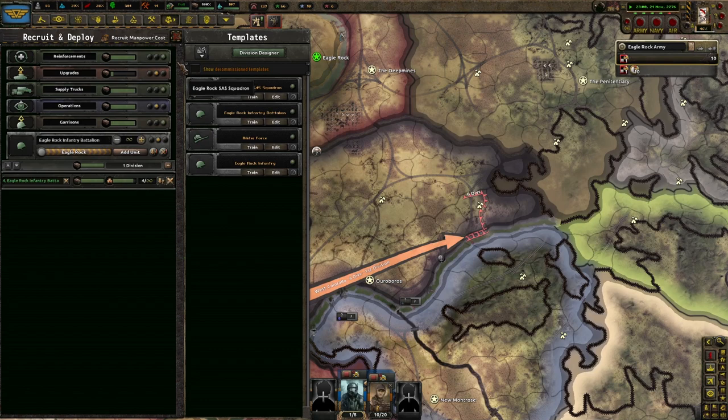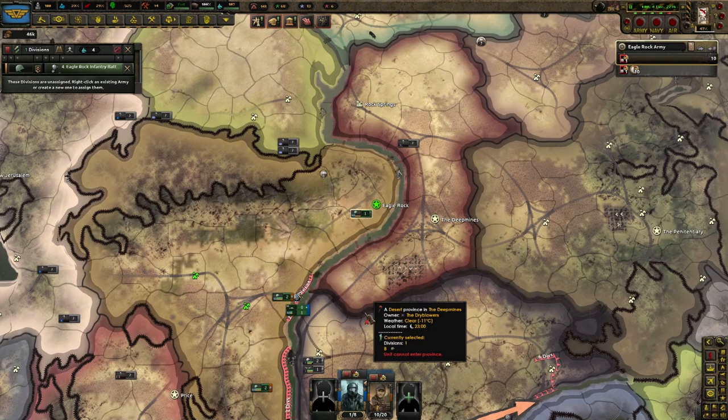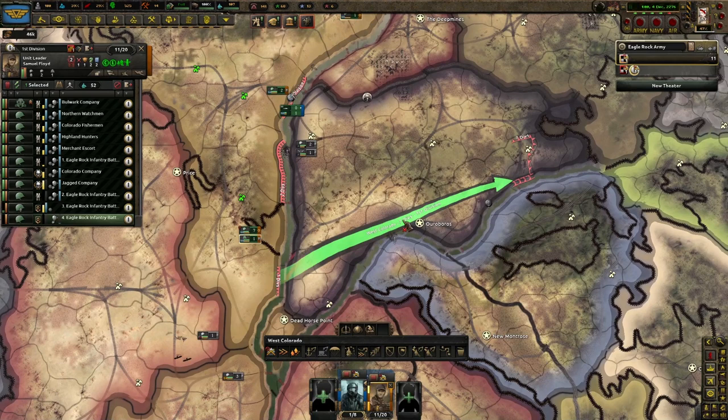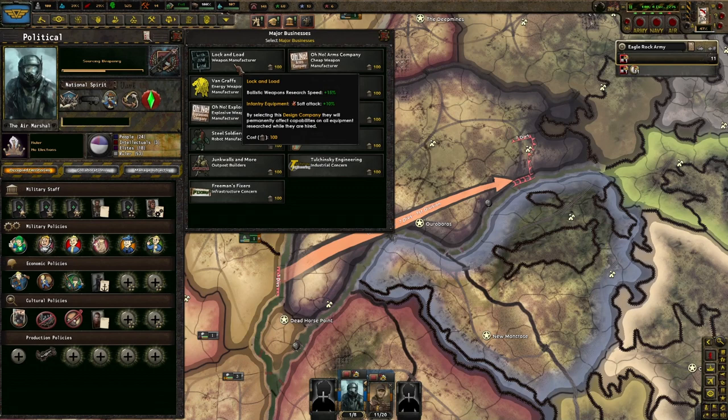Okay, so my vacuum tubes is finished researching, so I'm going to move on to primitive radio, but that's not really what I wanted to show you. What I actually want to show you, let me just make sure this goes to the... there. I've decided to go for lock and load, so I can get 10% soft attack on my infantry equipment, and more importantly some research speed.